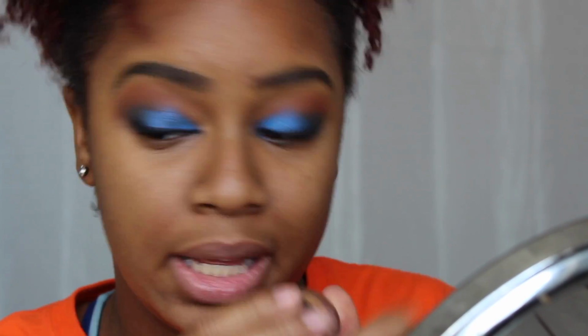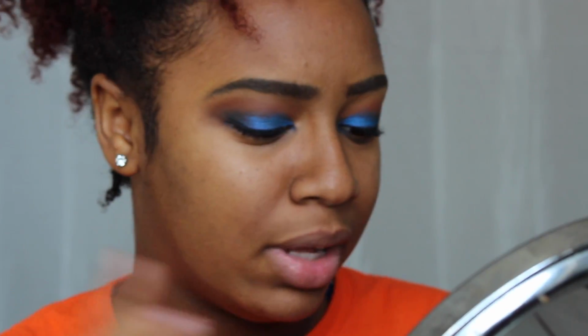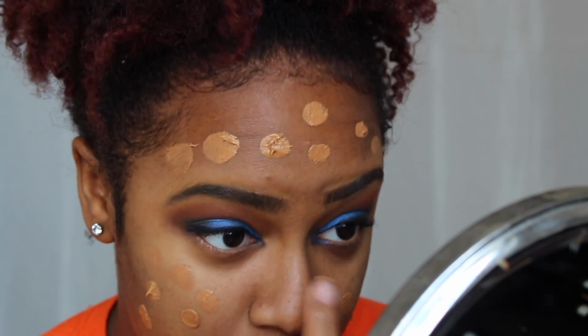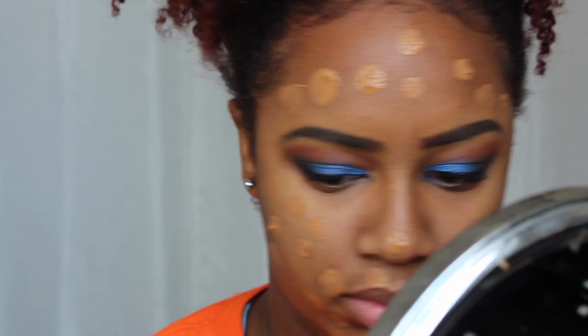So this is Fix Fluid NC45. I could use my Real Techniques little sponge, but I don't feel like doing all that. So we're gonna use a stippling brush and the foundation. I don't know how much I need. The foundation all over.